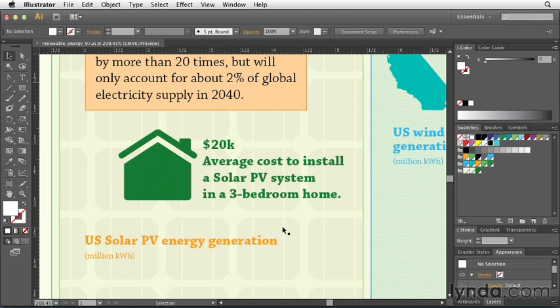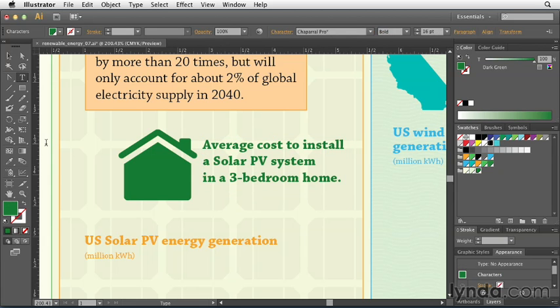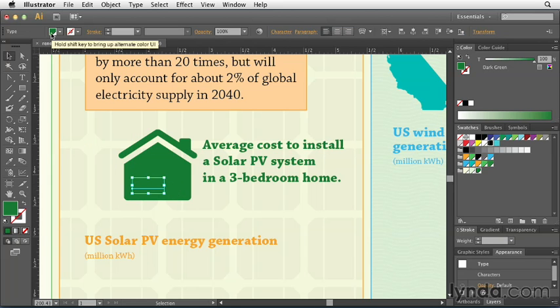The first thing I want to do is change the type treatment here. I want to raise the level of how much the cost actually is. So I'll switch to my type tool, and I'm going to triple click 1, 2, 3 to select basically that entire line, Command X or Control X to cut it, and I'll just click on a blank area right here with the Command key to deselect that text object, and then click to define a new text object and Command V or Control V to paste. There's an extra line here. I'm simply going to delete that. I'll switch to my selection tool, drag it over here into the house, and change its color to white.